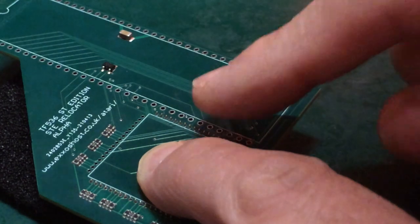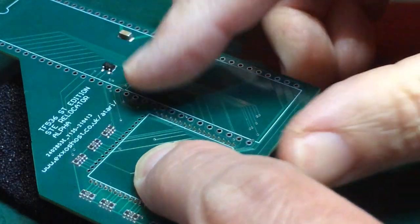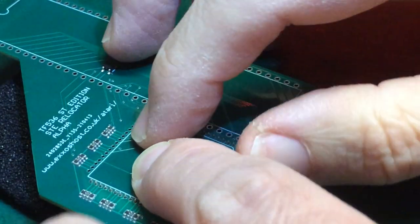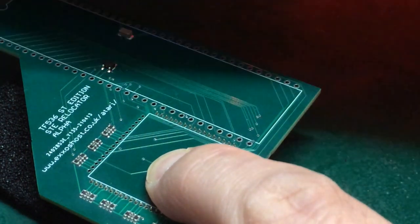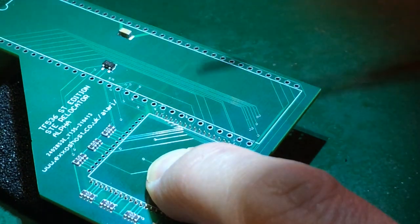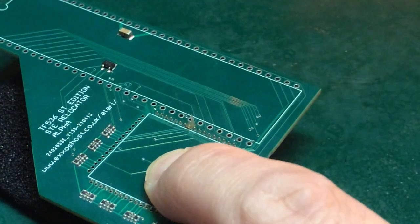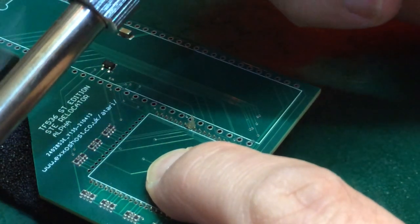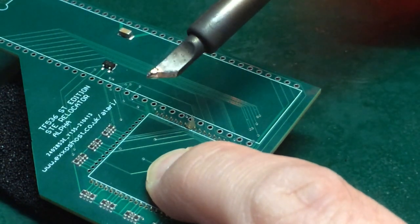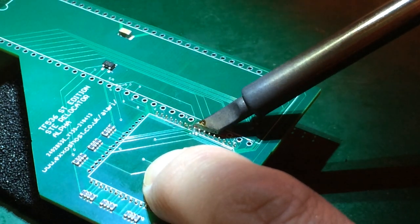I'm going to be coming in from this angle over here, so I will endeavour not to get in the way of the camera. But it wouldn't be a TechnoShed video if I didn't have a great big thumb in the way at some point. So, as ever, a nice big blob of gooey flux. We have our solder on standby just out of shot. Get myself a blob on the tip, and bob into a couple of these pins.